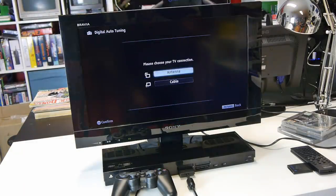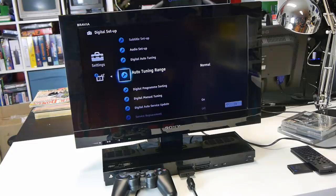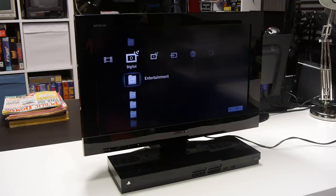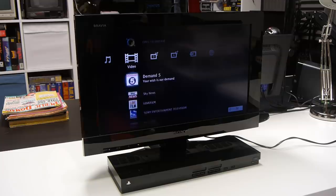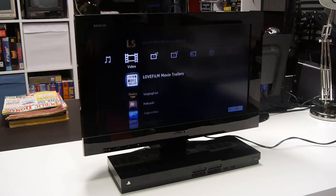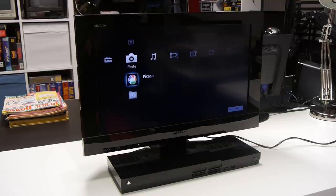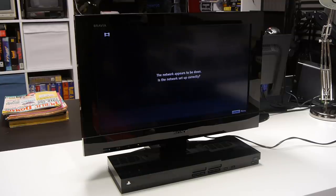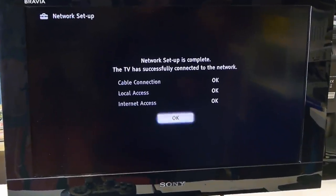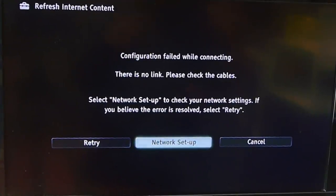I thought about plugging in a Spectrum and going, 'oh look, it's found a rogue Spectrum signal from the past,' but then I thought, don't be bloody ridiculous. We can also connect to that internet thing and access on-demand services such as YouTube, Love Film, Blip TV, and even Picasa — well, we could if the services still worked. The TV can connect to the internet no problem, but these services and the software to connect to them are now obsolete and I can't even update them. Back in 2010, the £200 price tag made this one of the cheapest smart TVs available at the time, and that's not even considering the built-in PlayStation.